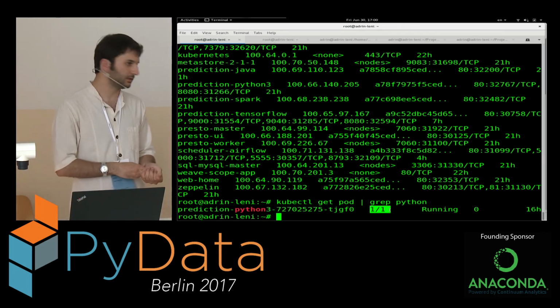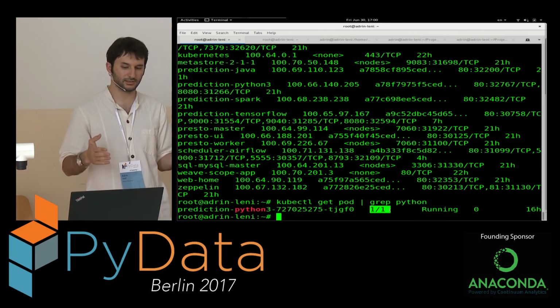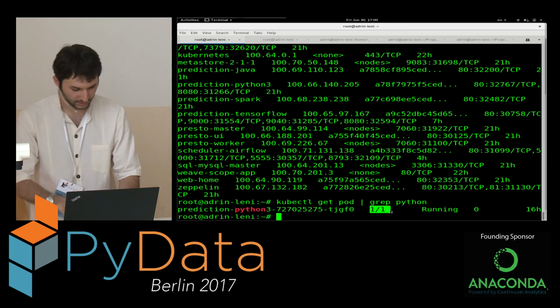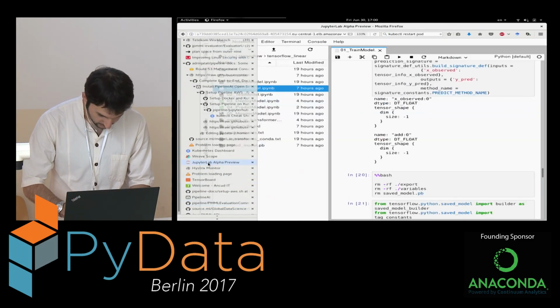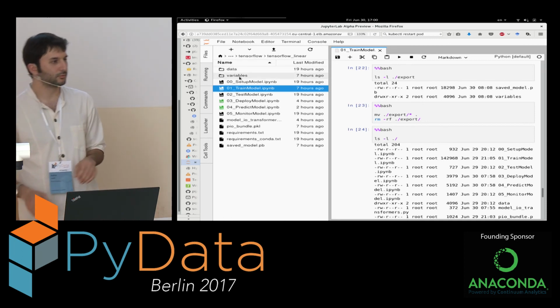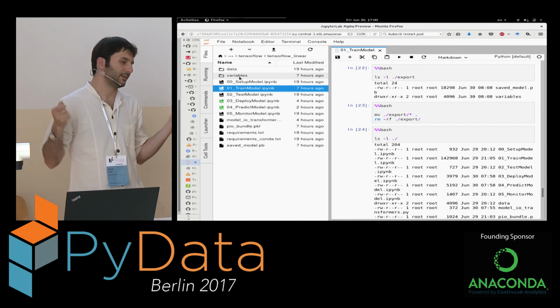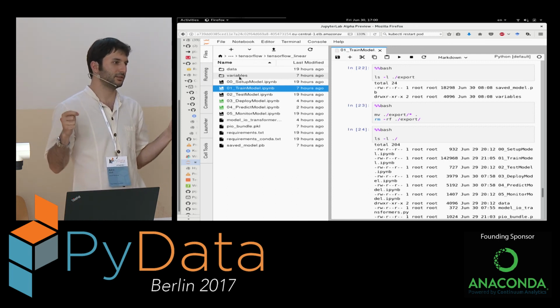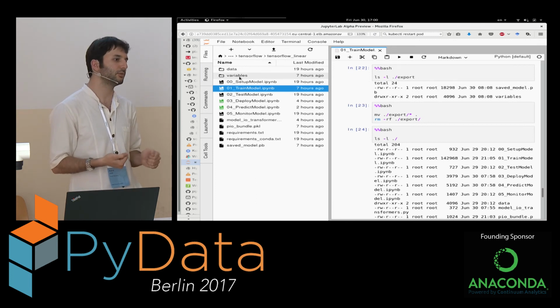But not all of it, and it's not stable. For example, one thing is that the results that we saw from those servers are not even proper JSON. There is a tiny bug in the return values. It's not that easy to handle JSON in Scala or Java, so that's not implemented yet. So these are really things that you need to know.